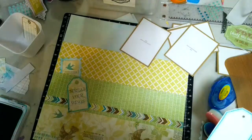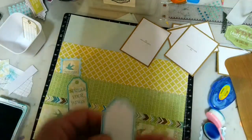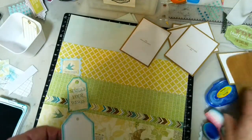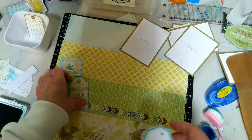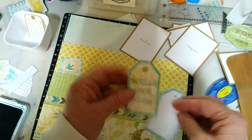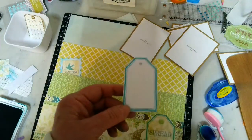And I used an old-fashioned brad, which, because it was so small, it actually fell out. It was in there, but I had a little brad in here, and like this one. See how this one is in there? This one was smaller, and so it kind of fell out. But so this was with the white.